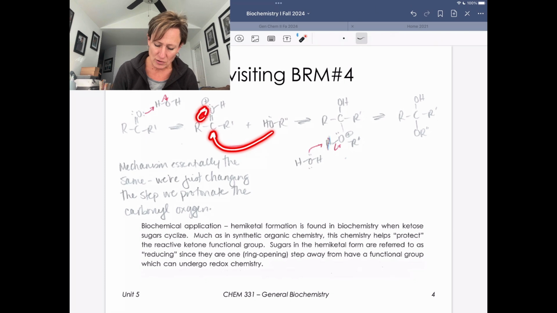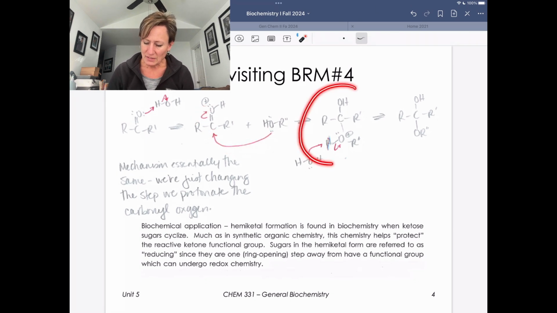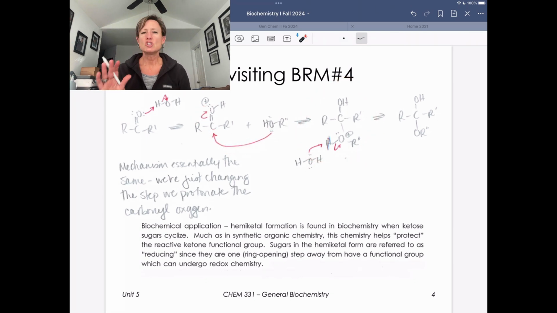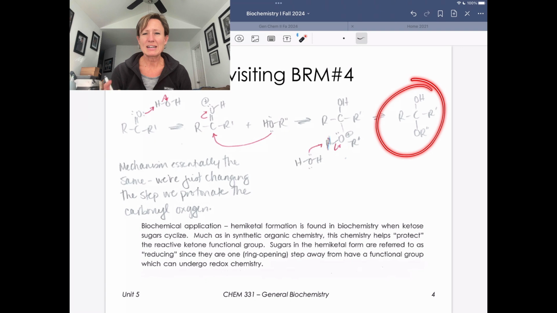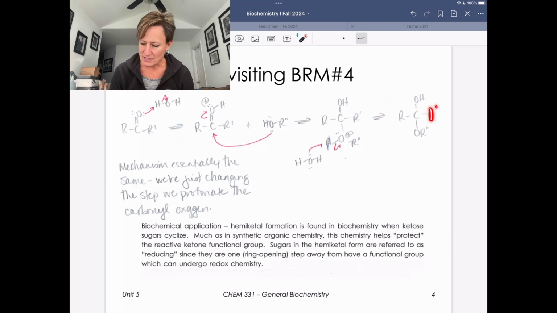Nucleophilic attack generates our tetrahedral intermediate. Here's our tetrahedral intermediate, with no leaving group that we can have leave there. So this is not like we see when we have reactive carbonyl containing functional groups that have good leaving groups, like amides or carboxylic acids or esters. Okay, all that we really can do here is deprotonate our incoming nucleophile, and in this case we generated a hemiketal. And if this is a hydrogen, it's a hemiacetal.